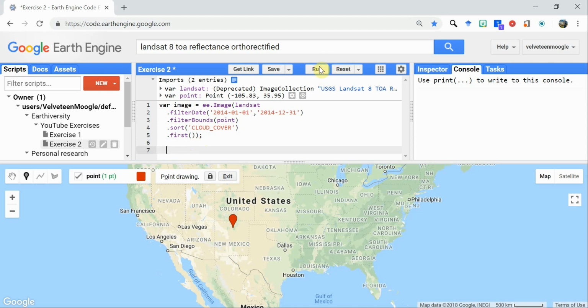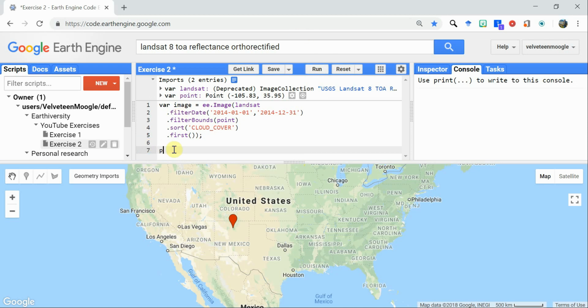So let's go ahead and hit run. Let's see what that does. Huh, nothing, right? Let's hit run again, nothing. You'll see when I hit run here that nothing interesting happens, nothing pops up at all, and that's because we haven't told the program to spit anything out either into our console or to add any map layers, right? We have to actually tell it what to call out.